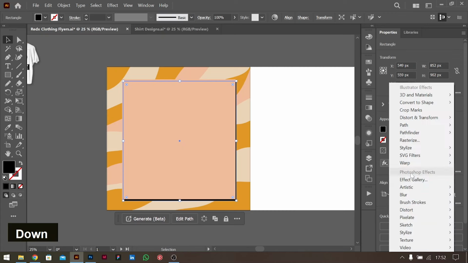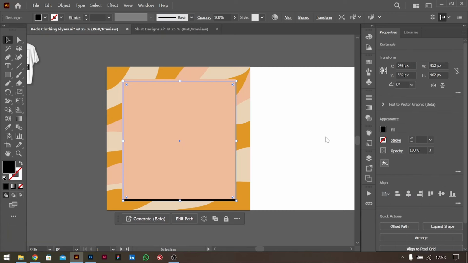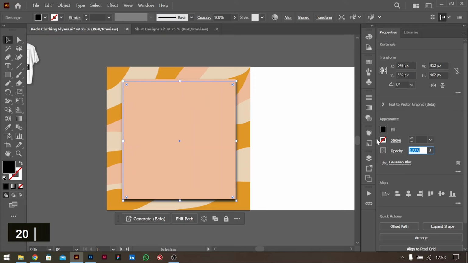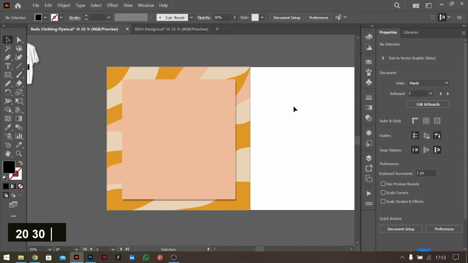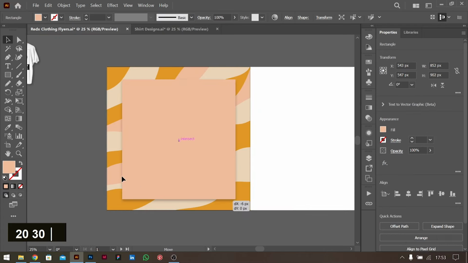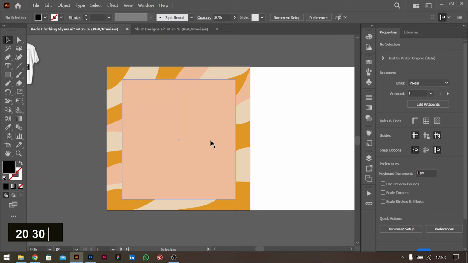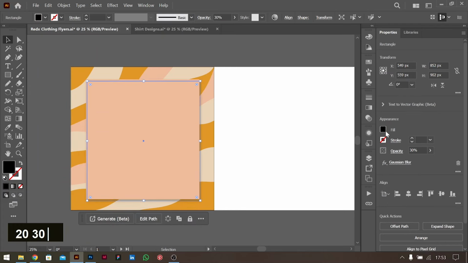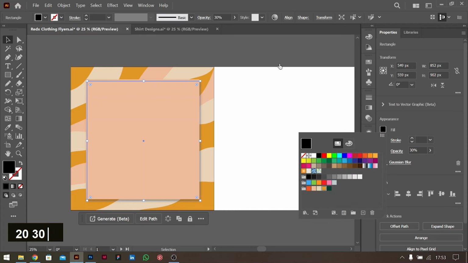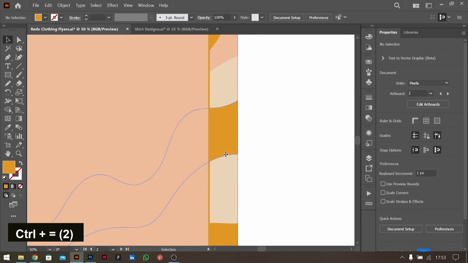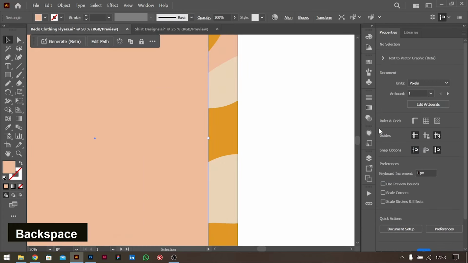Oh, not so much. We blur it, Gaussian blur. It's too much. 20, I think 20 is good. Opacity to about 30. No, I think I do not want that. I think I do not want any shadow. So let's take out the shadow. Let's just see what we can do. Or instead, bring it back, but instead of making it a shadow, let's make it another color. Opacity back to 100. And let me just do the other one here.